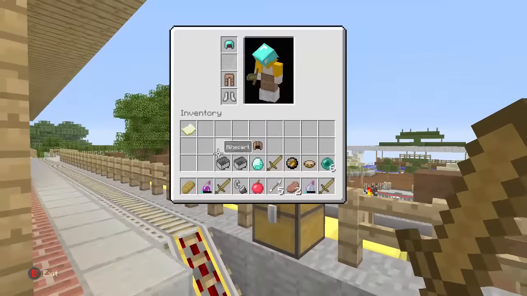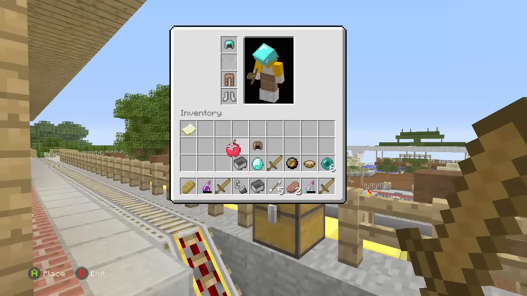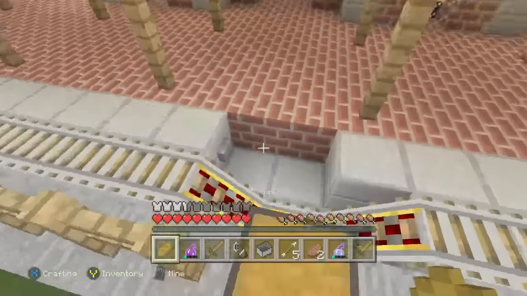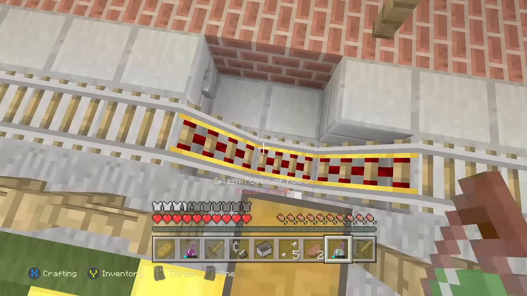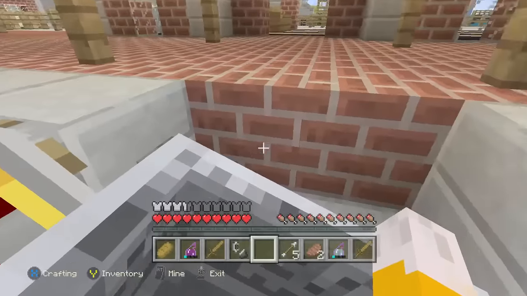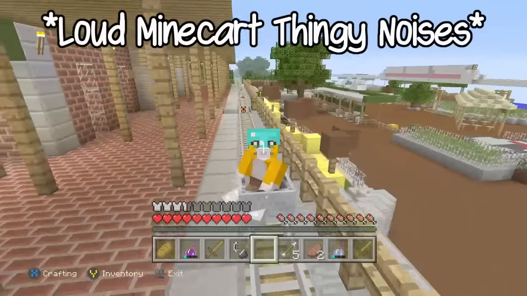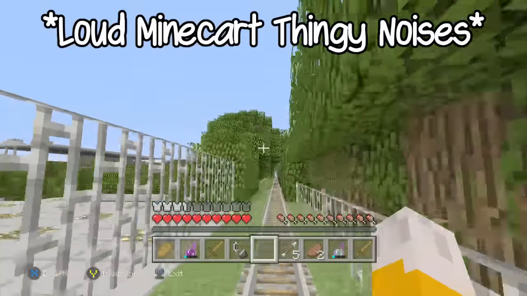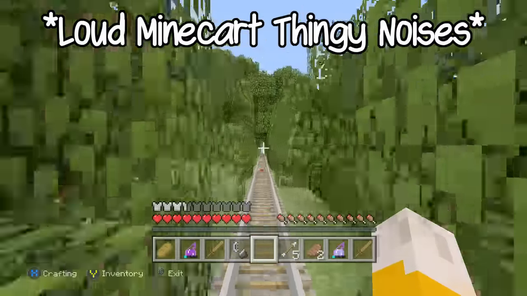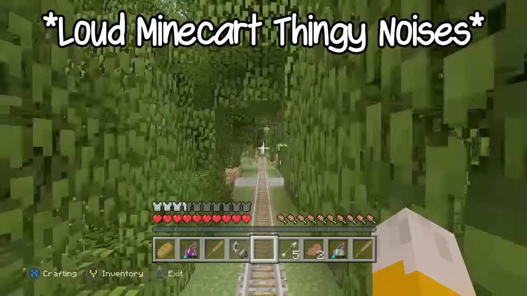Right, oh, we've got minecarts. Have they included rides? Do we have rides in this? Is this a thing? Do we get a ride? Let's see where this takes us. I'm pretty intrigued, actually. Let's go. Ready? Yay! Off we go. Right. I'm hoping this doesn't take us into a death trap or anything, because that would not be a good start to Hunger Games, would it?